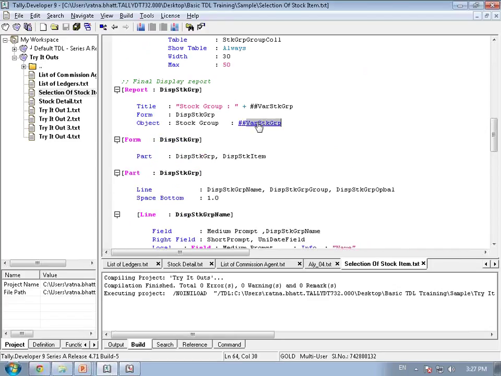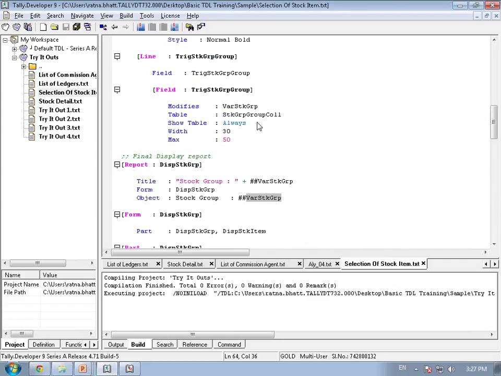But then this variable value should keep changing every time I enter this. Hence, at this field level, we modify the variable value. That means based on the selection we do, the variable value should change, and this changed variable value should get pushed to this report.